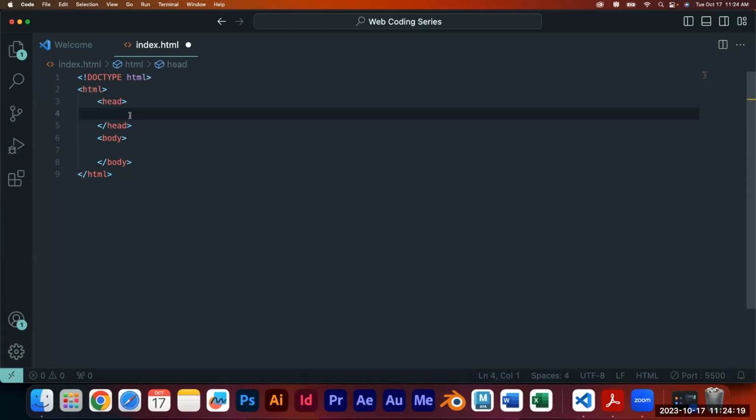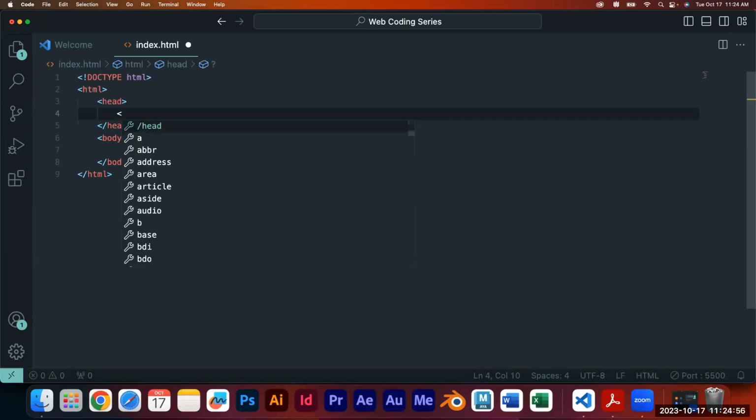Cool. So let's go through this metadata section. We'll click back up to line 4. And if you press tab, VS Code automatically guesses that you want to go in and nest it. So we'll just make sure that we are indented into this head section. Indentation in HTML is 2 spaces, but if you press tab in VS Code, it automatically does that for you. Cool. So let's start off with the first thing that'll actually show up, and that is the title.